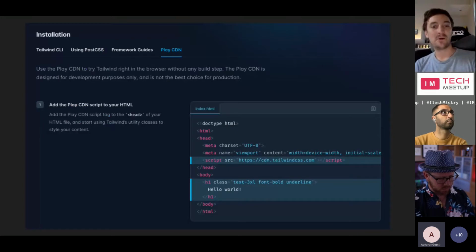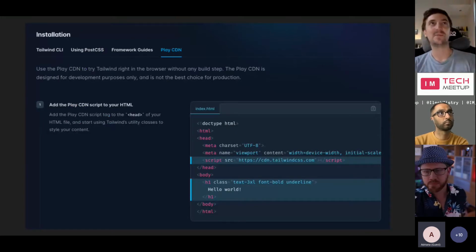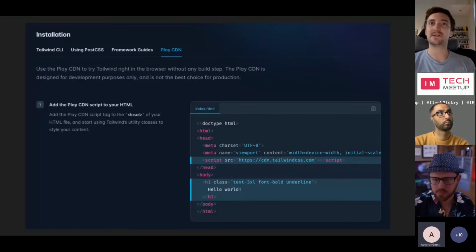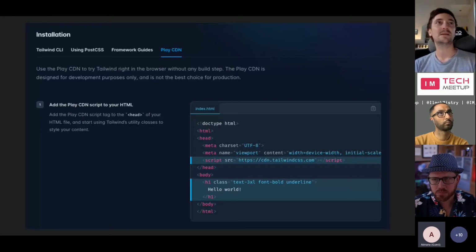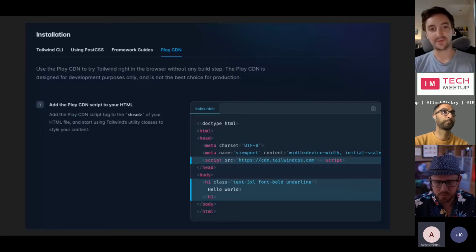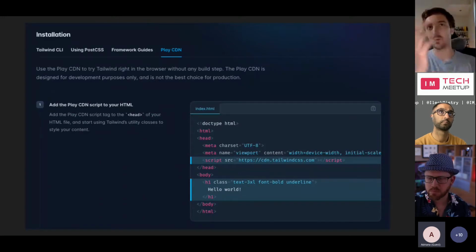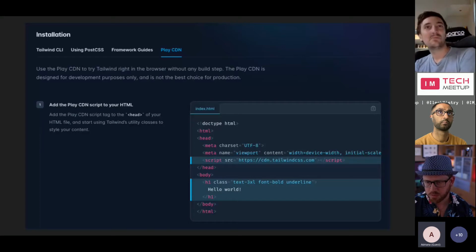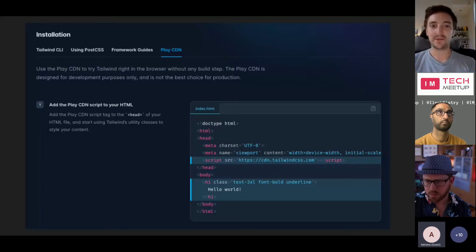I think Tailwind now either have or plan to replace the old CDN build with this CDN script, which is a JavaScript-run compiler, just like Twin. Which is awesome, and it does allow people to get started with one line of script tag like this, which is great. I guess the only downside here is it weighs around 95 or 100 kilobytes, I think. So although it's good for hobby stuff, it's not really fit for production.